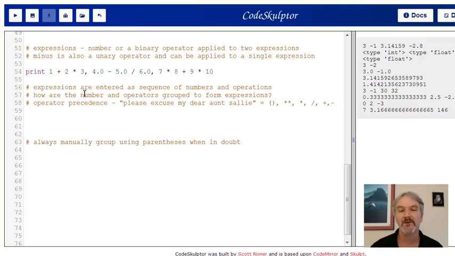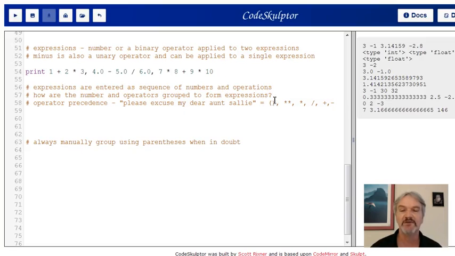Well, it turns out there's this notion of precedence, and you probably studied this in middle school algebra. And in fact, you probably learned a mnemonic at one point, maybe you remember, which was, please excuse my dear Aunt Sally. So the first letter of each word in that phrase gives us the order in which we should do operations when we're taking this linear version of an expression and trying to think about it in terms of this recursive definition.